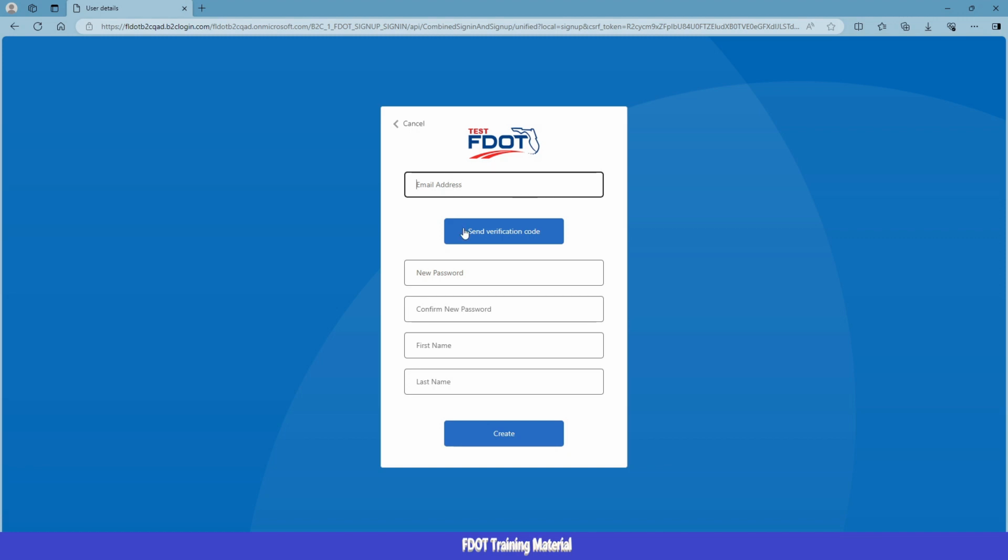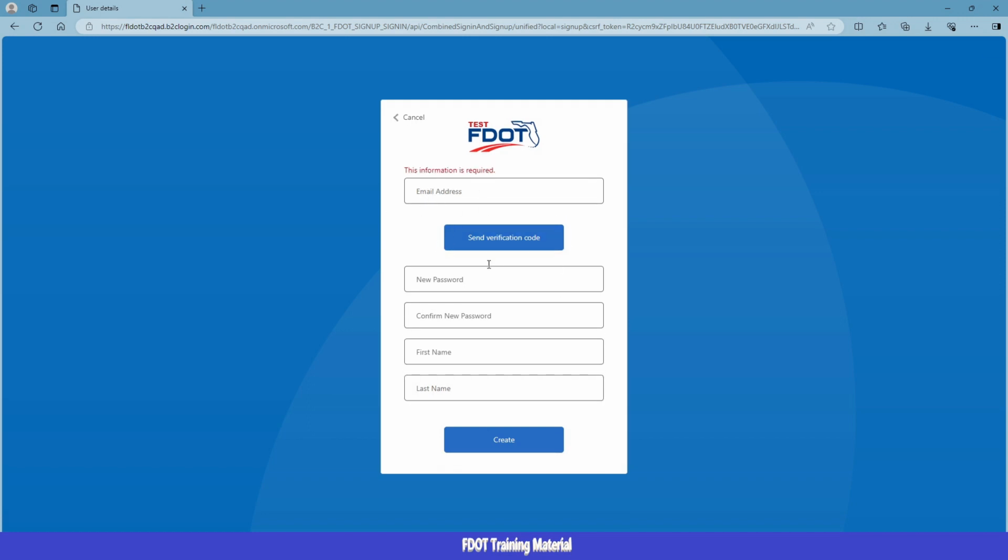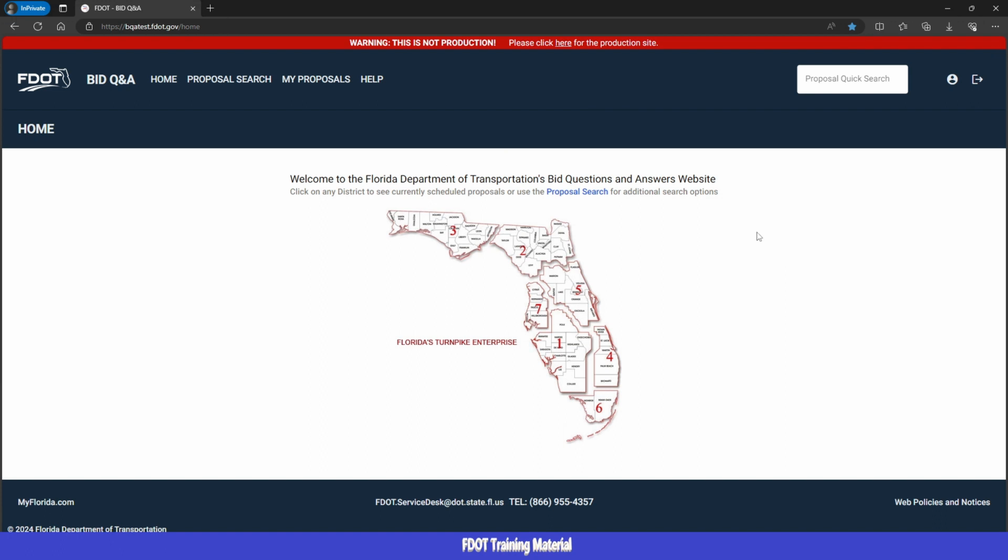After you've entered your email address, you click here to send your verification code, which will be sent to that email address. You want to make sure you enter in your password information and your first and last name, although these two, in the event of someone having to change their name, you can change these later, and I'll show you how. When you get the verification code, you'll type it in here and hit create, and after a short while, it will go ahead and log you in, which I've done here on a different screen.